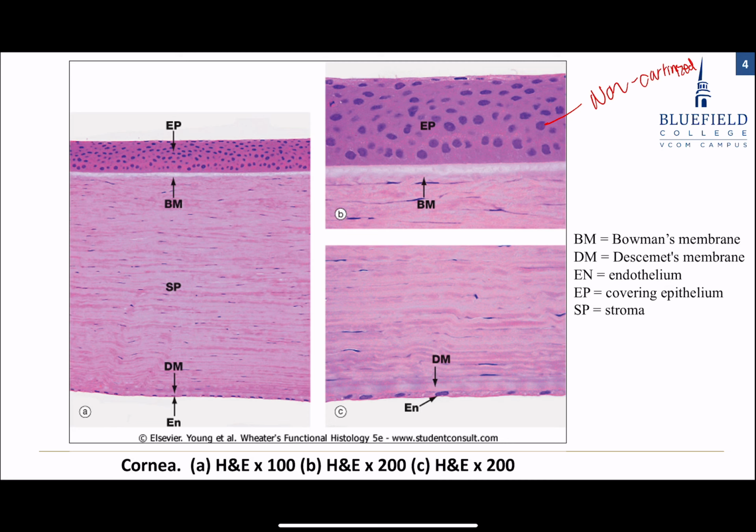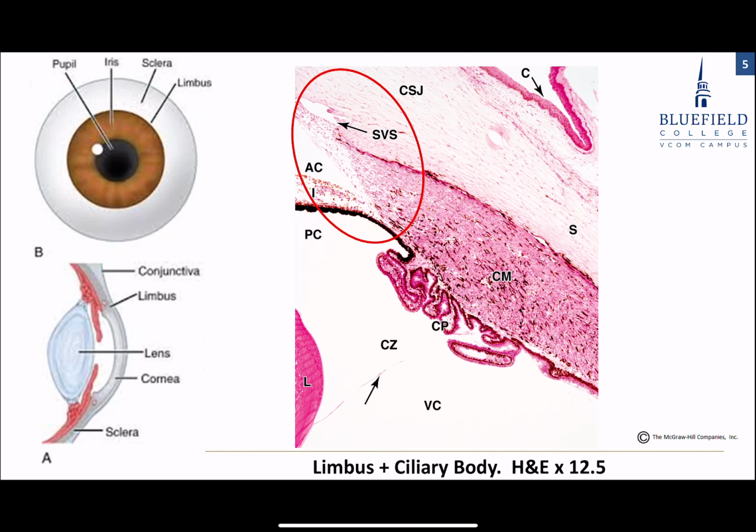All right, the next thing to talk about here, define at least, is the limbus. Come over to this side, image one I guess first would be the best one to describe it. If we look down here, lower left-hand corner, here's the cornea that we just described. It comes back here and it is continuous then with the sclera.